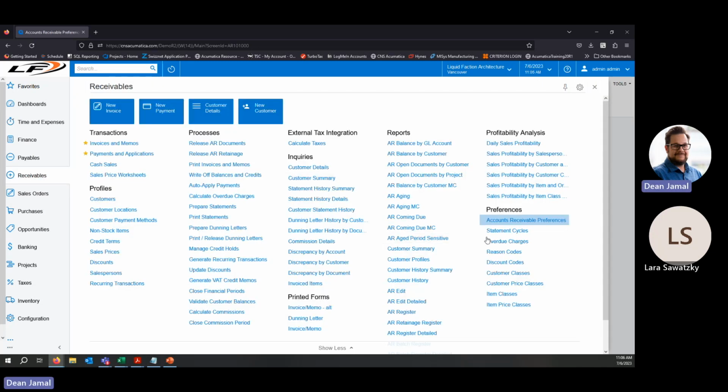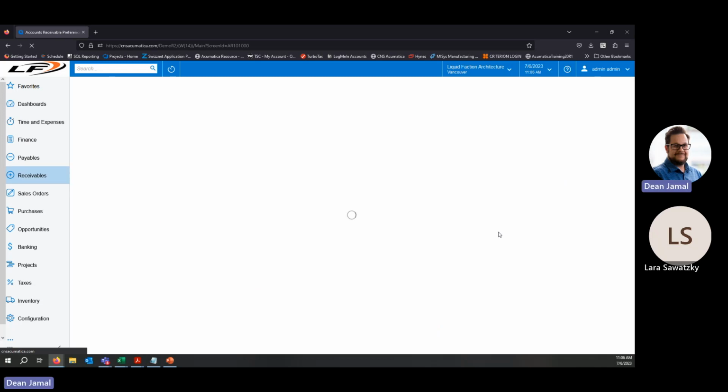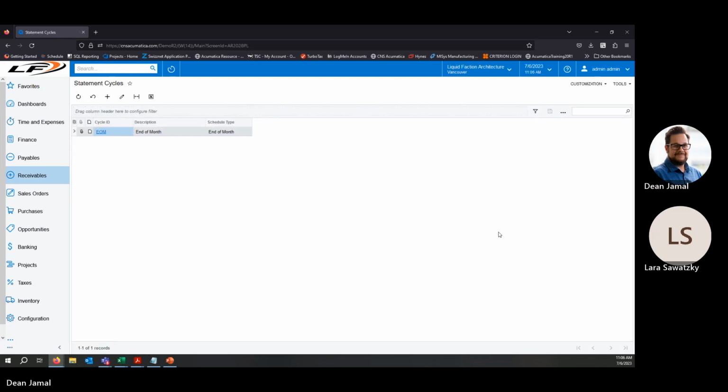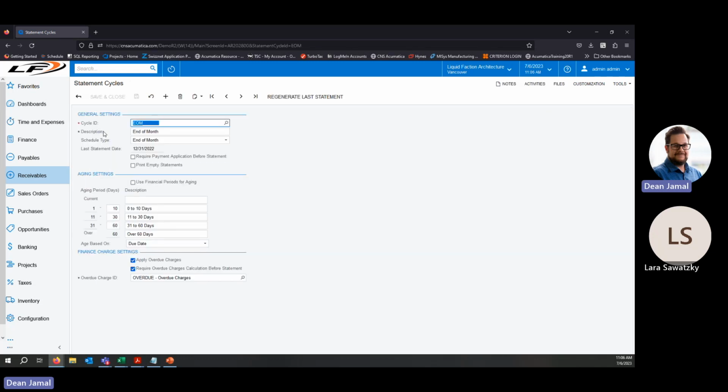Oops, sorry, preferences, statement cycles. So we've got a basic statement cycle here for end of the month. And that's where we apply our aging settings. And again, we're aging it based on the due date of those invoices.